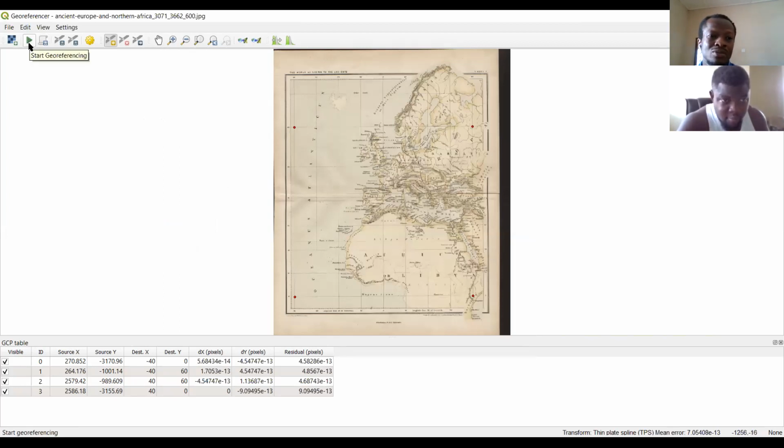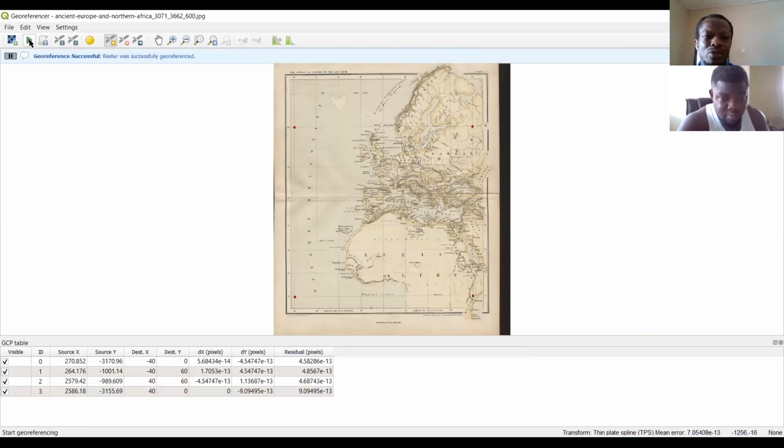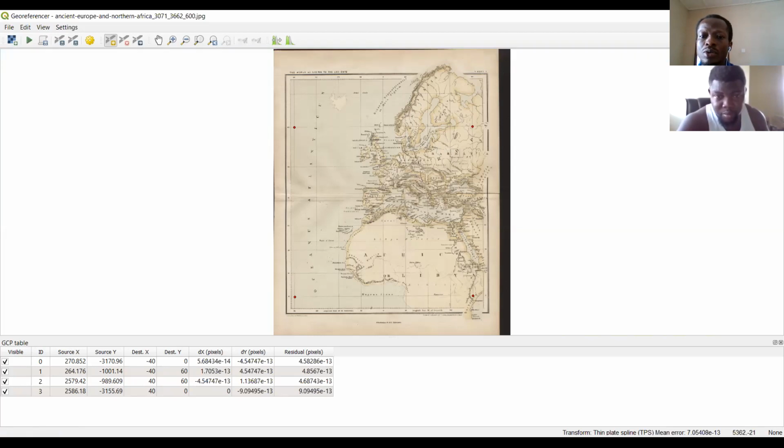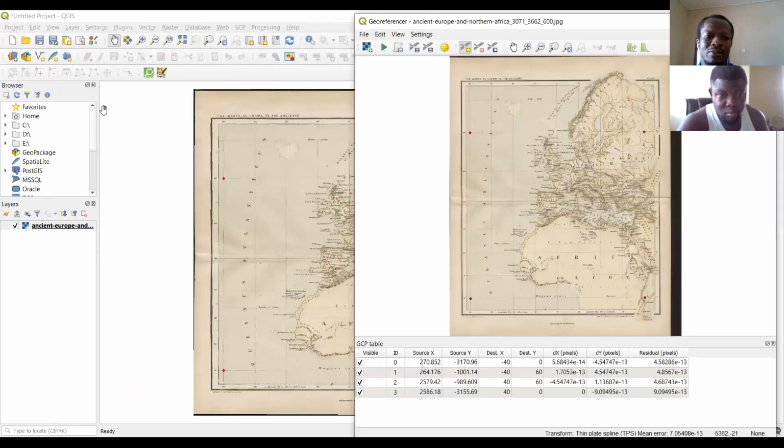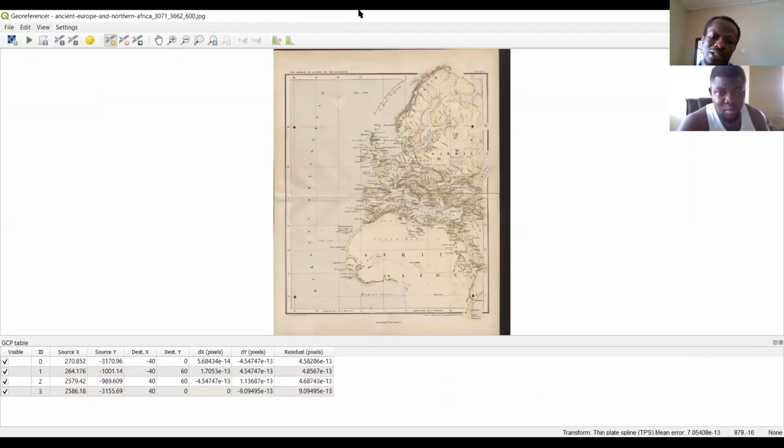The next thing to do is compute. Once we're done with settings, we are ready to do the actual georeferencing. You press that button, and there's one option we should have checked, which says load into QGIS when done. I think it was checked, and because of that, you can see that the image has appeared in the QGIS interface. So now we have two of them simply because we told it to go there.